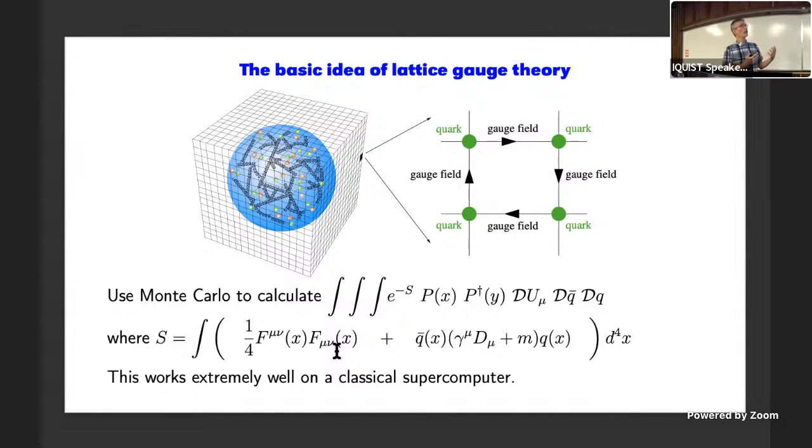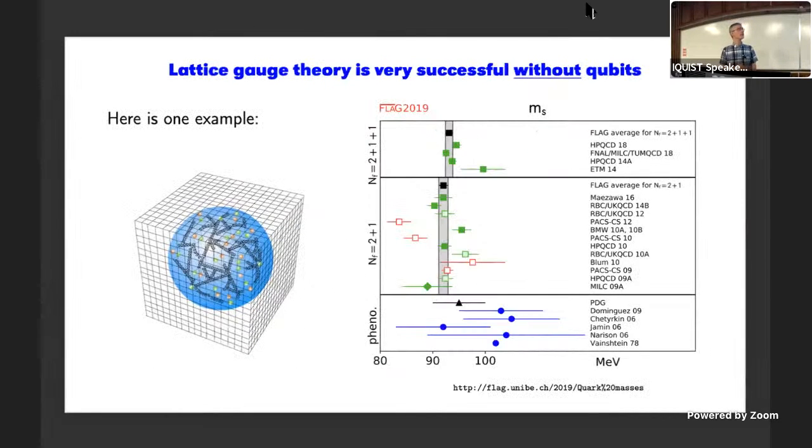And so if I think about all the pieces that we see on this slide and all the pieces that are hiding inside the notation, in some ways, it's a complex topic to think about, but it's a solved problem. Lattice gauge theory has been working very well for many, many years, decades, and is a crucially important part of particle physics and nuclear physics today. Let me just give you one example of something that traditional lattice gauge theory has accomplished. None of this has anything to do with qubits or quantum computers today.